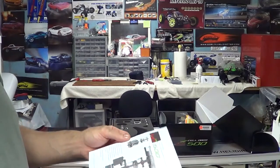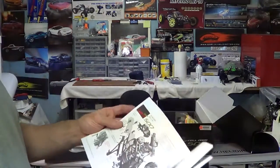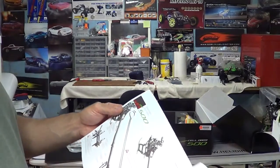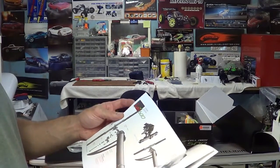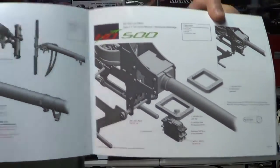At first glance, it does not look to be like a hair-pulling, mind-boggling assembly. It looks to be very well thought out, kind of along the lines of the Goblins with fewer parts. Here's a little shot of how the tail servo is assembled down in there, how that sits in there.